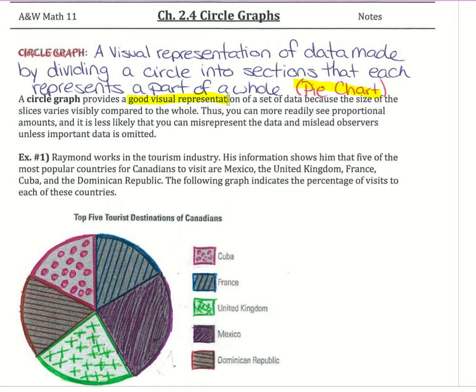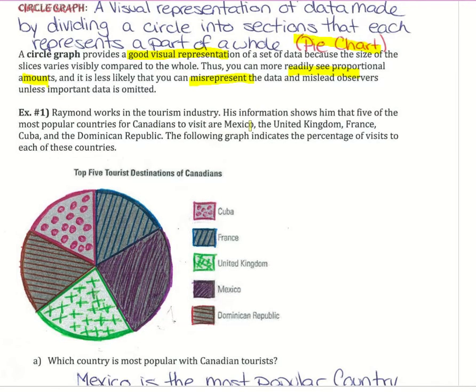I really like it too because it's different than some of the other graphs we're using, like on graph paper with the X and the Y variables, because you can change the scale on things. What's neat about a pie graph is that whatever data you have, it's consistent with it. You're ready to see proportional amounts, and it's hard to misrepresent. That's why I really enjoy circle graphs.